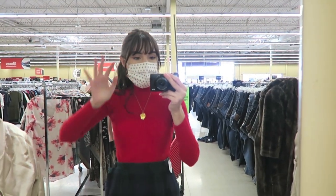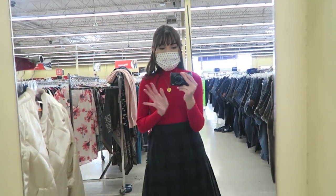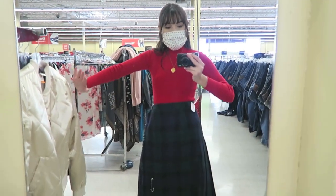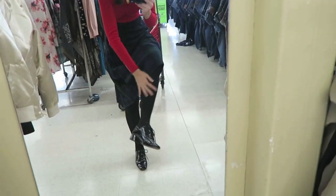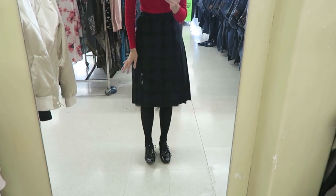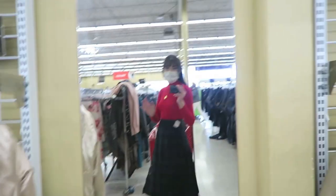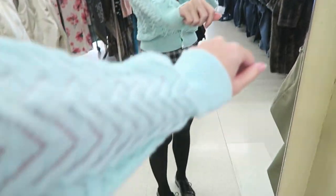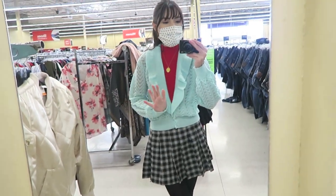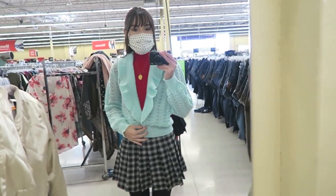The lighting is awful on this side of the store, but it fits perfectly — well, not perfectly. The waist is a little bit big, but definitely something I can wear with like a thick knit sweater and it'll fit really nicely. I don't like how it looks with these dark tights though — it feels a little too Sunday school if you know what I mean. I do think it's super cute, I love the pleats at the back. But if it was cream I'd get it; it's more of a neon aqua color so I don't really have many things I can pair it with, so I think I'm probably just going to leave this one behind.